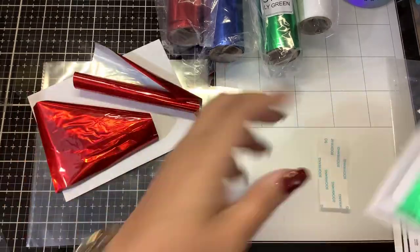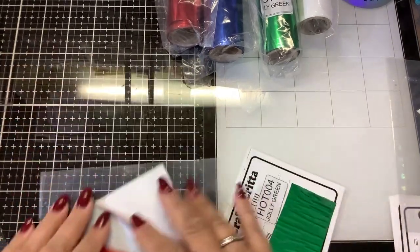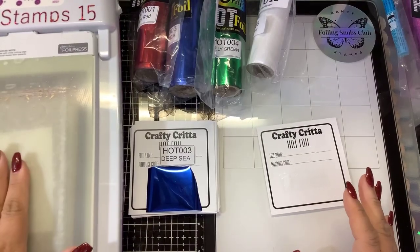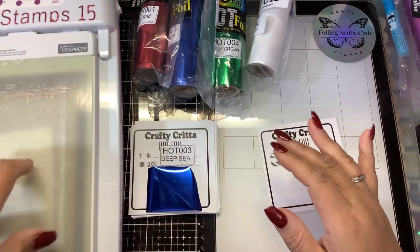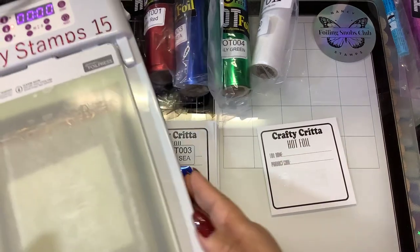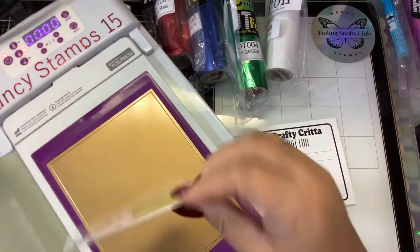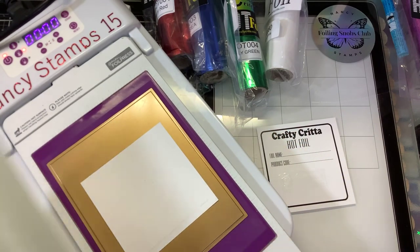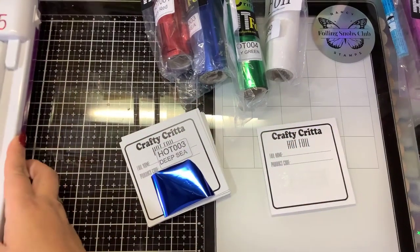So I'm going to show you how to do this on the hot foil machine itself. So let me switch out machines and I will be right back. Okay, I have my Gemini Foil Press warming up here. You can use any of your hot foil machines. And I do have the Pink Fresh Studio solid hot foil plate on there. And then I took that green one that wasn't sticking and I put that face down on there. And I put my lid on and I have it warming up at medium.